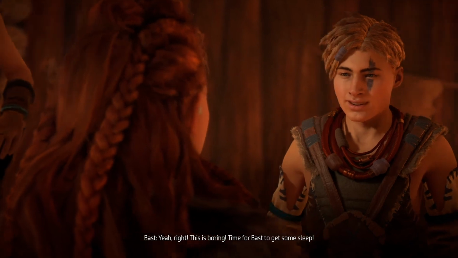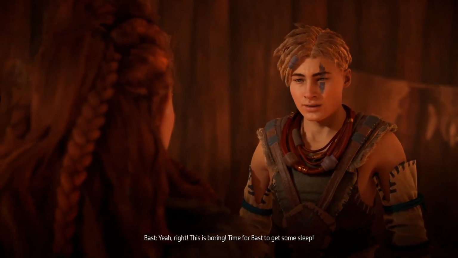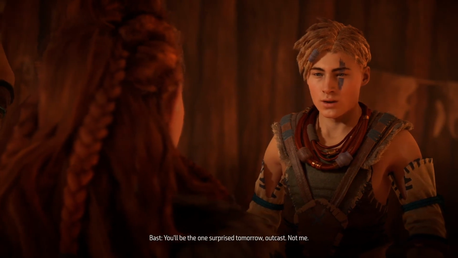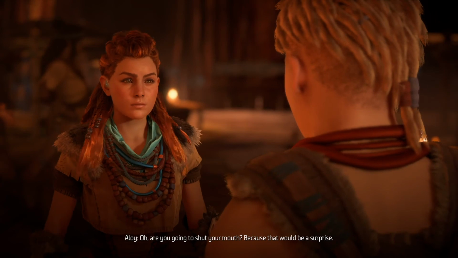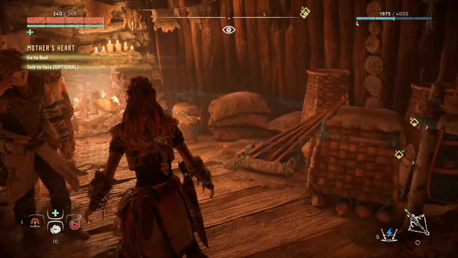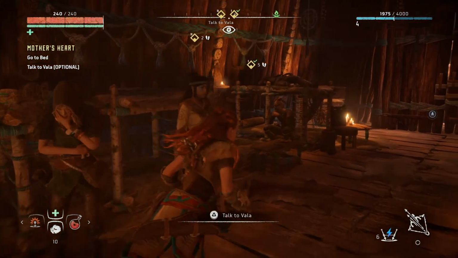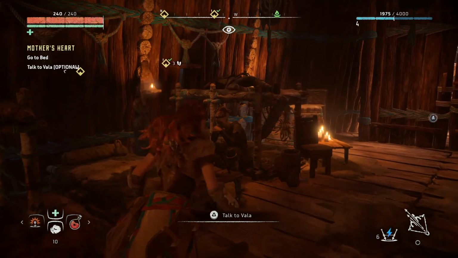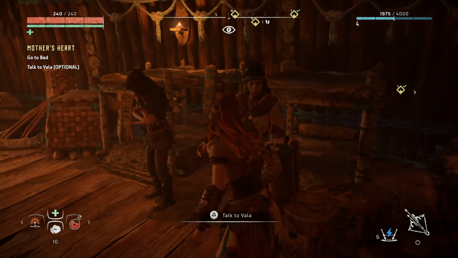Yeah, right. This is boring. Time for boss to get some sleep. You'll be the one surprised tomorrow, outcast. Not me. Oh, are you gonna shut your mouth? Because that would be a surprise. Talk. So, what do we do here? Talk to Vala. Or go to sleep. I guess talk to Vala. We still have time.